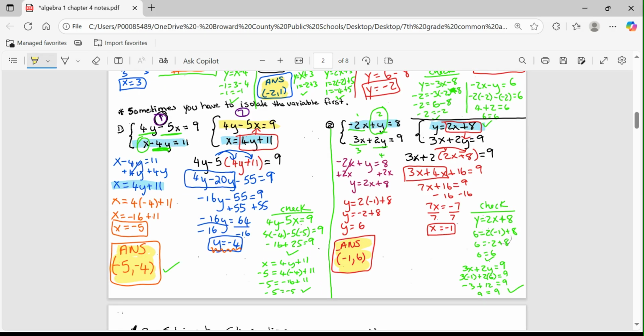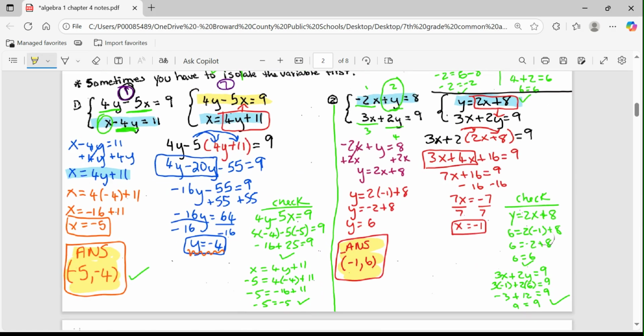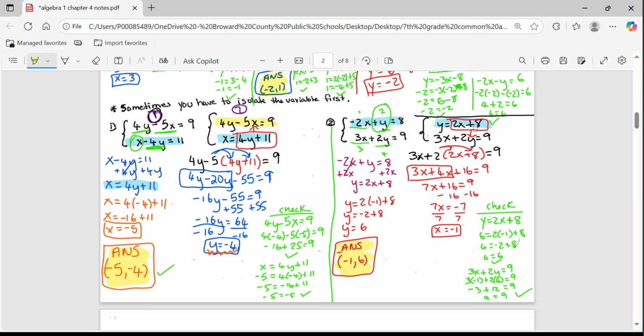All right, so now that you have taken the time to try, we would have solved, and our x is equal to negative 1, y is equal to 6, so our answer is negative 1, 6. And of course, once you go ahead and check your work, you would realize that, yes, this is my answer. So this is where I found my x. On the right here, this is where I found my y. And then together, they make their solution.